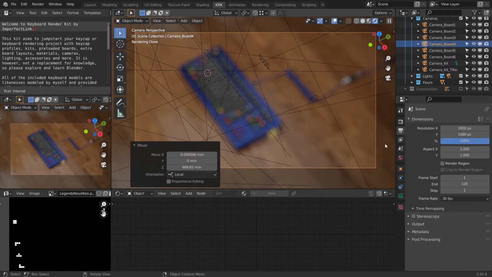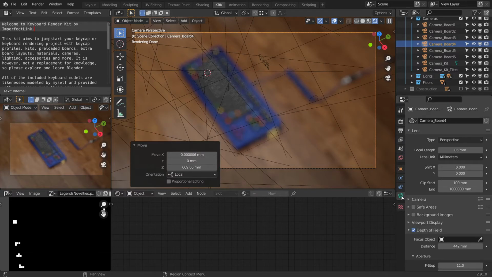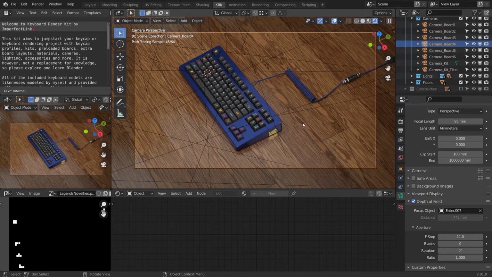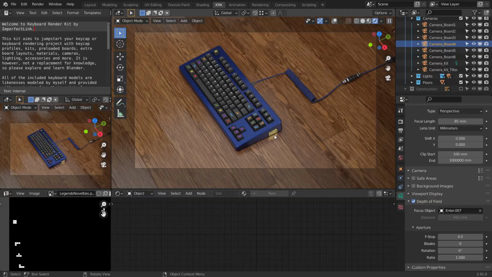There we go. So what we need to do is go into the camera here and set our focus distance, or take a little shortcut and hit a focus object right there. Yeah, looking good. Okay, we're at f-stop 11, but we're a little further away, so we can hit like 4 or something. There we go, little bit of out of focus. And click this little thing at the top here to turn off all the overlays, so you can see just that.